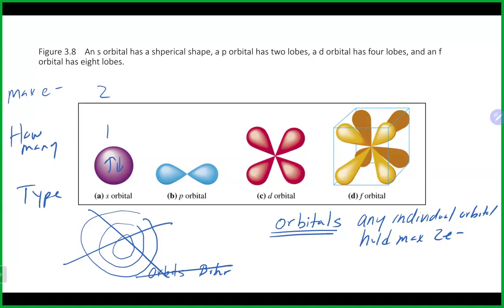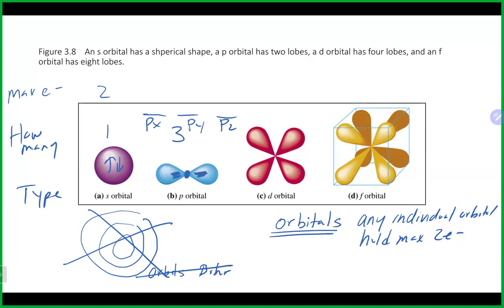Now, p orbitals look a little different. These are figure eights. And there's actually 3 different types of p orbitals. There is what is referred to as the px orbital, py orbital, and pz orbital. What does that mean? It's like in math, right? There's an X, Y, and Z plane on a coordinate system. And that's just how they're hanging out in three-dimensional space. One's on the X, one's on the Y, and one's on the Z. You can envision that the nucleus would be about there. So probably the highest probability of finding an electron would be in that area of those orbitals near the nucleus.